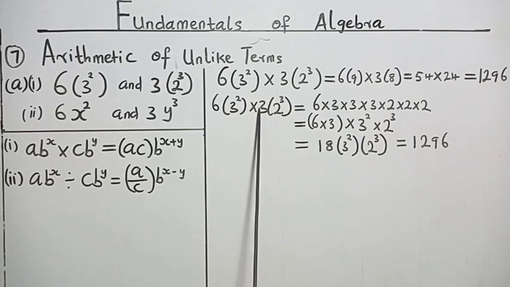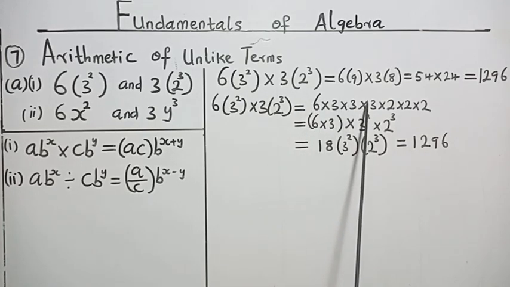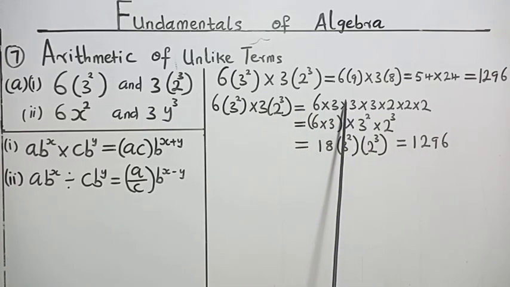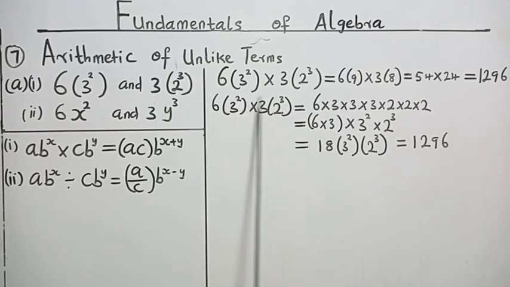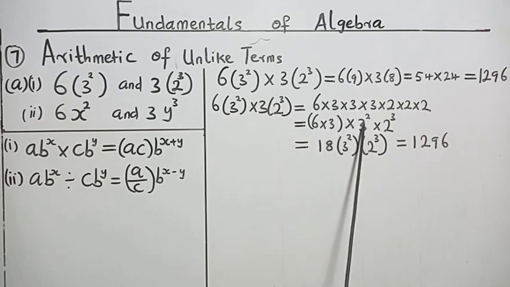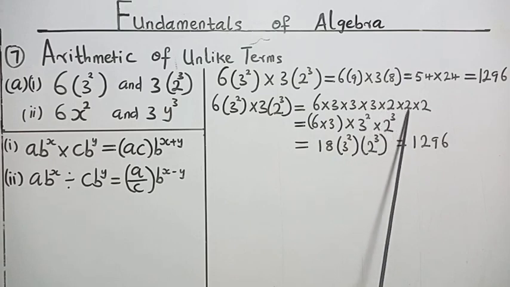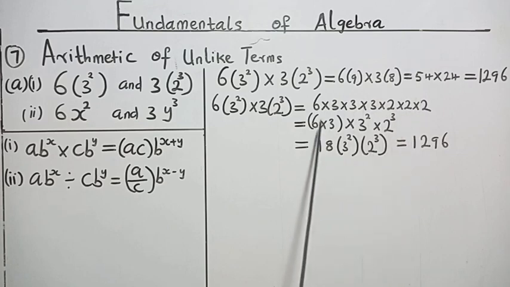It is just by coincidence that what we have here is 3, and 3 is also at this point, meaning this bracket. Because this 3 could be a different number, it should not be collected together with these two, which are in this bracket, see 6 and 3 in isolation. 6 times 3. We now have 3 times 3 is 3 to the power 2. We now have 2 times 2 times 2 is 2 to the power 3. Therefore, this operation simplified further will give us this.